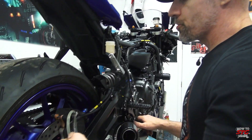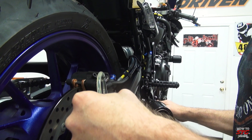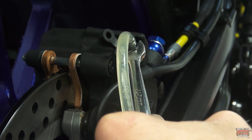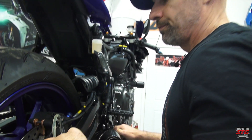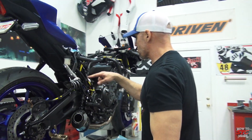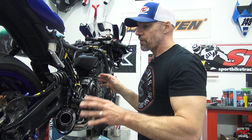We've got fluid moving and I'll tell you it was a challenge. This is a really long run — it goes all the way from the master up to the ABS block at the front of the bike, and then from the ABS block back here to the rear caliper. You can see there's still some air; we've been at this for a hot minute, but we're getting close. Brakes are bled. Using the manual method it's going to take you a hot minute to push fluid through — just be patient. You can also let it gravity bleed for a while to get it moving. If you have a power bleeder, that would make it a hundred percent easier, but most people don't have that in their garage.